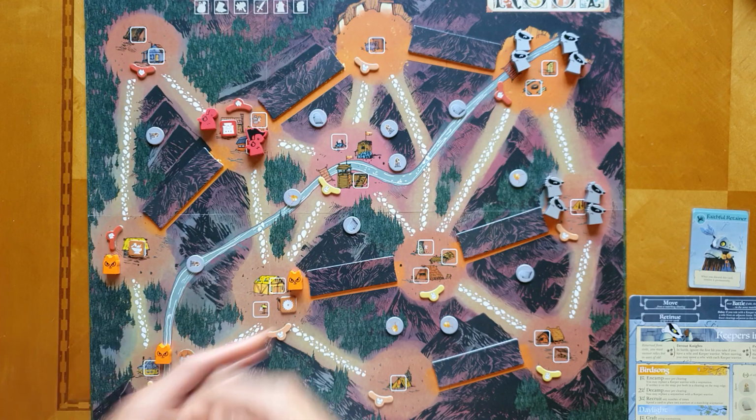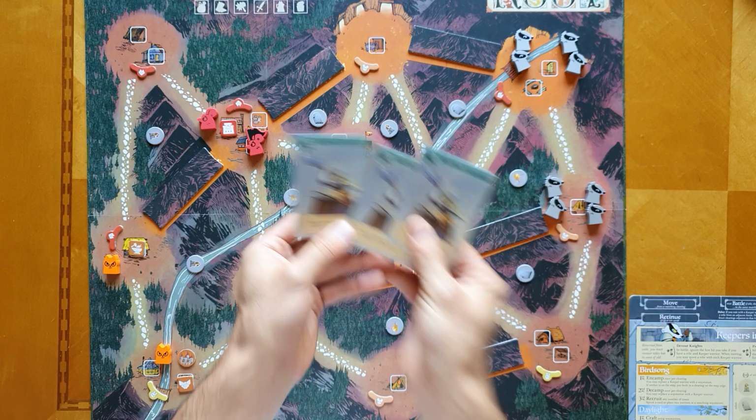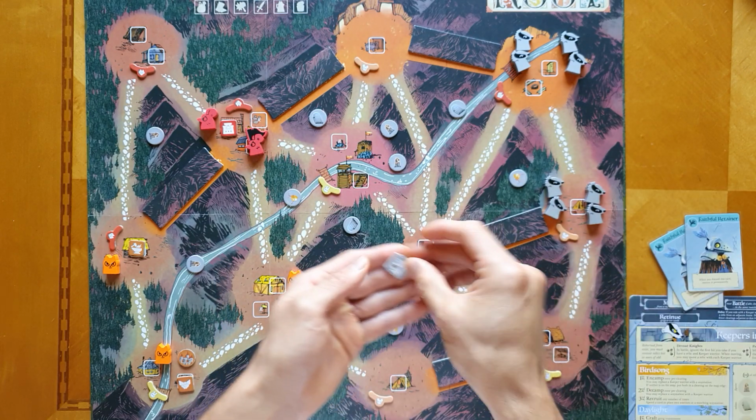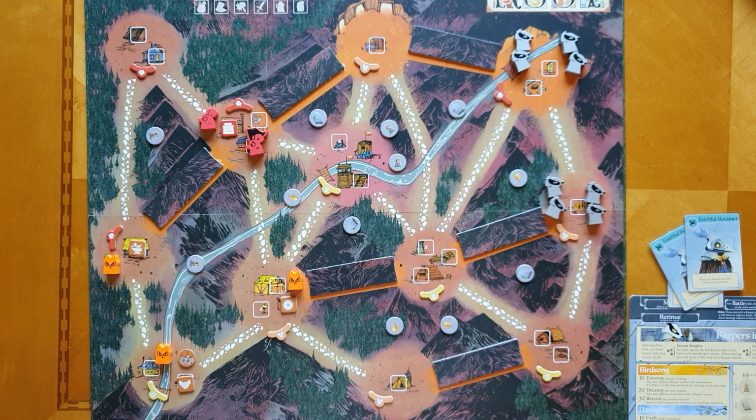That completes the setup, at least the map setup of the Keepers in Iron. And of course you would take your faithful retainers, put them underneath the faction board, and then set up your way stations on top of your player board and carry on with this setup and then start the game.